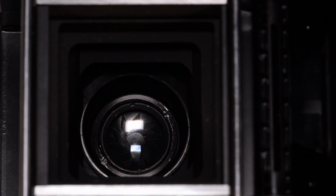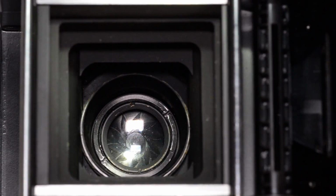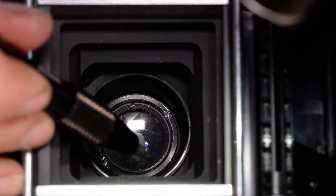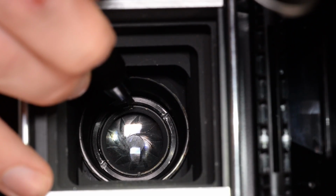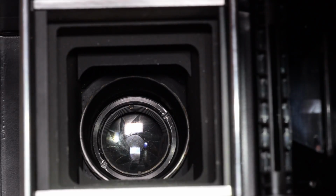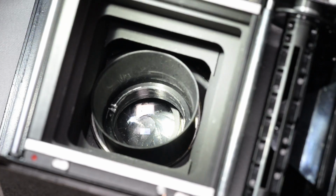This is retained. If we go back to the back and open the film door, let me focus. More light, maybe? It's pretty dark in there. This is retained on the inside by this ring. You can maybe see, it's quite dark. You can see there's some slots in here, and into that you're going to stick a spanner wrench, and then you can unscrew this retaining ring, and then the shutter will come out.